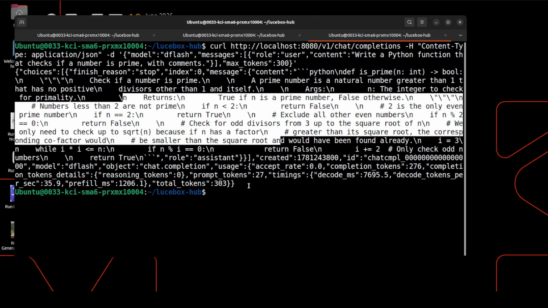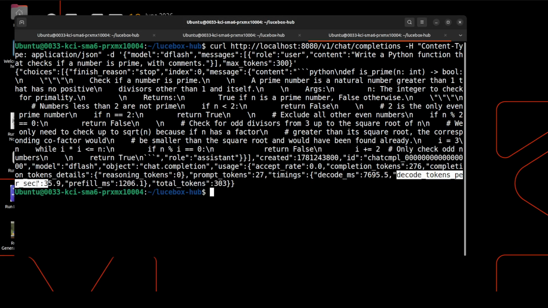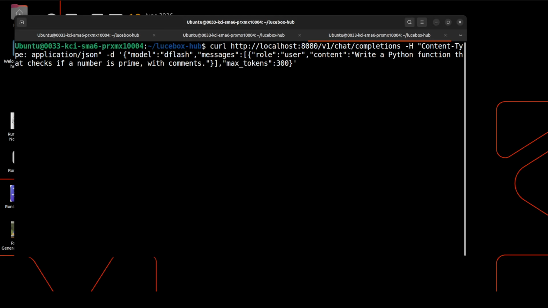But you know what, this is the most important thing here, this part. Especially in this one, look at this decode tokens per second. This is what I'm referring to, 35.9. First run cold, 35.9 tokens in a second. So the placement is still quite uniform and the cache is empty. But if you rerun it, now see the magic. Remember this number, 35.9. I am rerunning it.